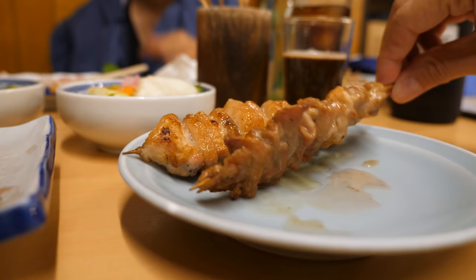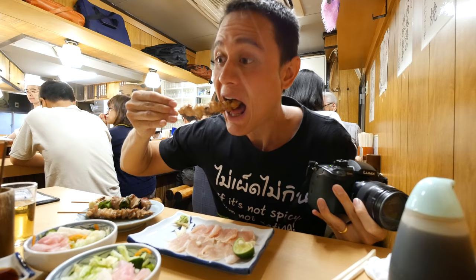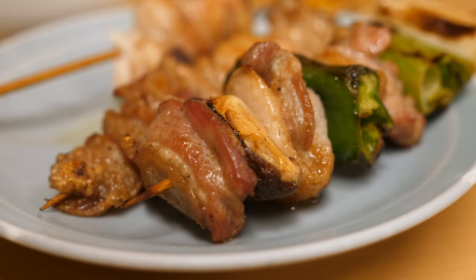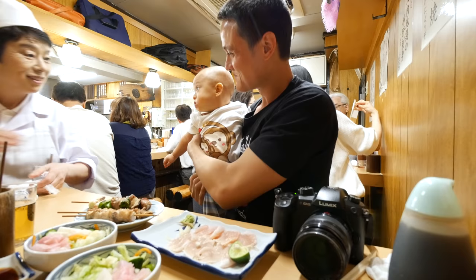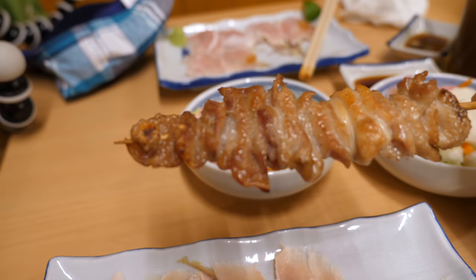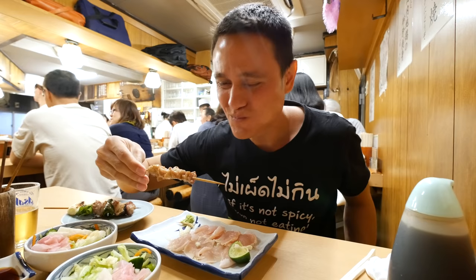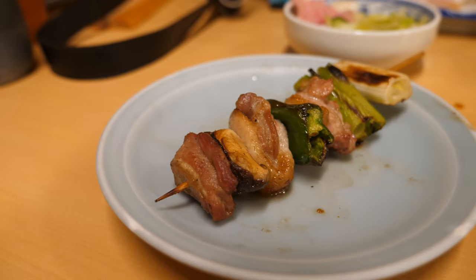These ones look pretty fatty and crunchy — I'm not sure if one of them is chicken skin, and then this one looks like the back tail of the chicken. It's a definite mixture of fatty chicken skin, with crunchy grilled bubbles. That is chicken tail — it's juicy, fatty, but crunchy at the same time from being grilled. It's oily but packed with flavor; you can taste the pureness of the chicken in that bite. Next skewer — this might be the chicken skin skewer, just skin crunched up onto a skewer. It's glistening. It is rich, crunchy, gooey, a little bit salty, with a crispy layer from being sizzled over the charcoal. Very greasy but very tasty.